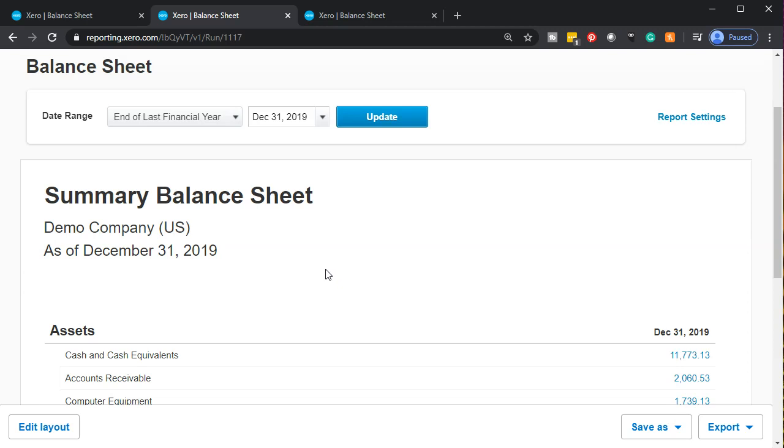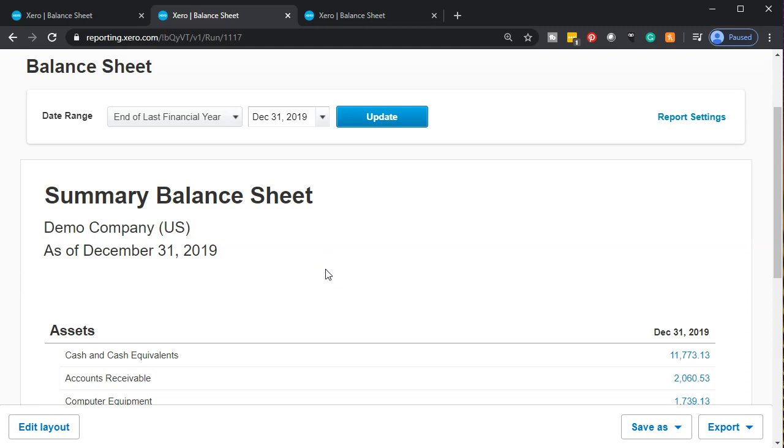And QuickBooks software does that too. They give you a default summary, and you could change it if you want. But just note that for a summary balance sheet, there is no real set summary balance sheet. There are different ways that you can summarize the information in a summary balance sheet. You might have multiple different summary balance sheets that you're going to be putting together in different formats depending on who you give that information to.